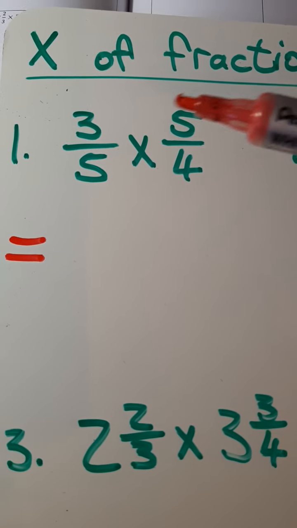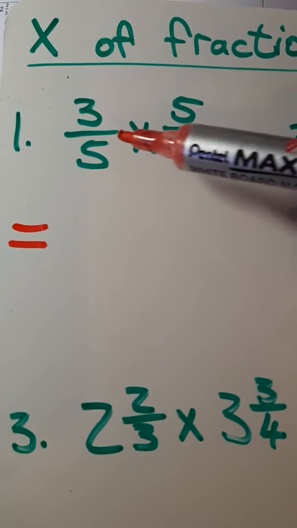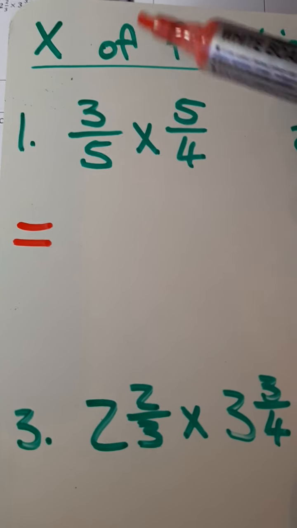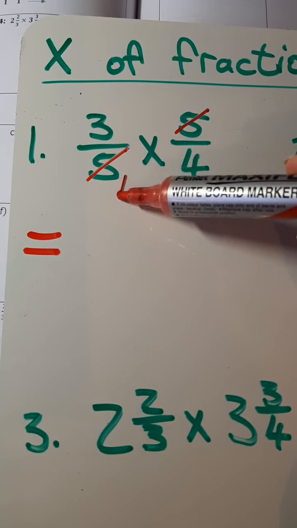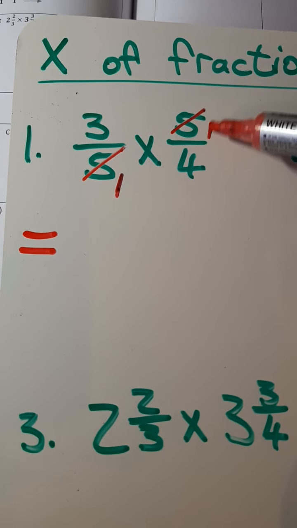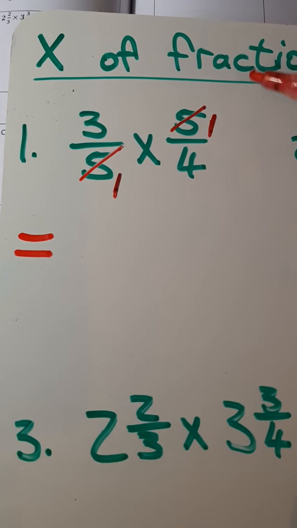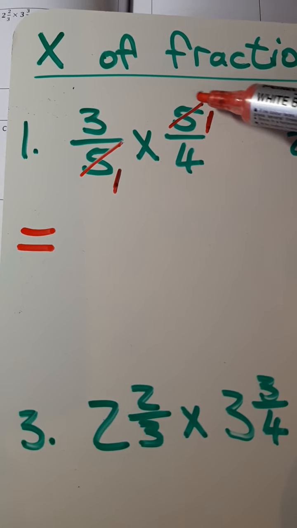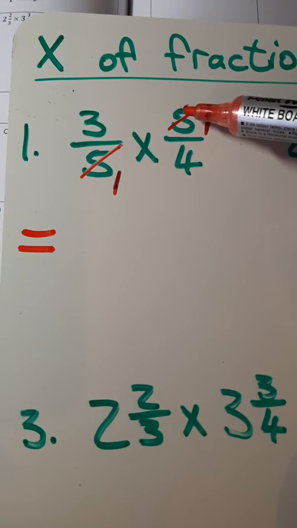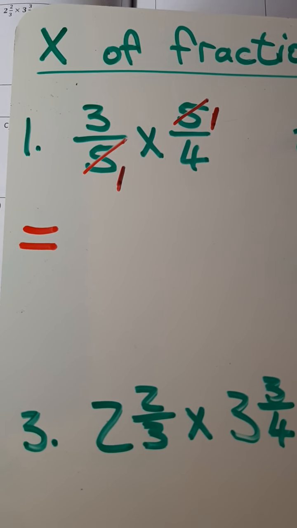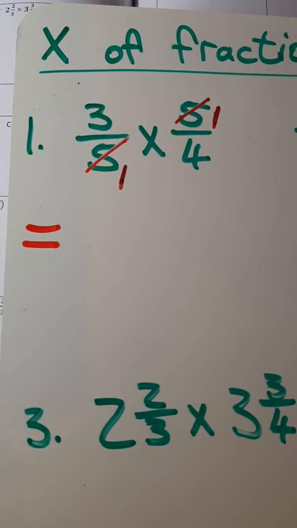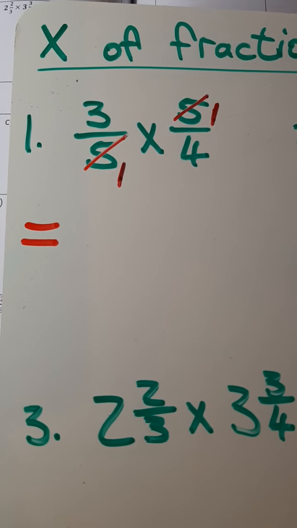So when I look at example 1, I see this 5 can go into that 5 once. So this 5 goes into itself once, and into that 5 once. So when you have, for example, 10 at the top, then 5 goes into 10 2 times. So you must simplify it before you can multiply. So remember, simplify before multiply.